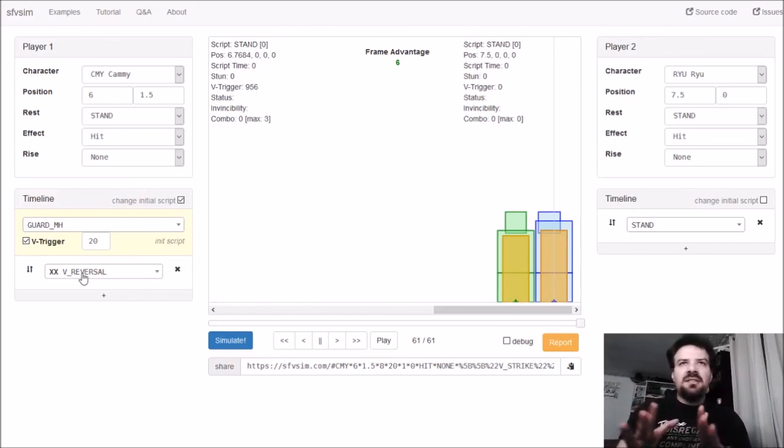Even though V reversal is not really convenient to play with, because you would need to have something to configure or unblock. If I block maybe 3 times, I'm going to make Ryu do a V reversal, stuff like this, which is not currently possible in the simulator. But basically you can do this as a starting point.